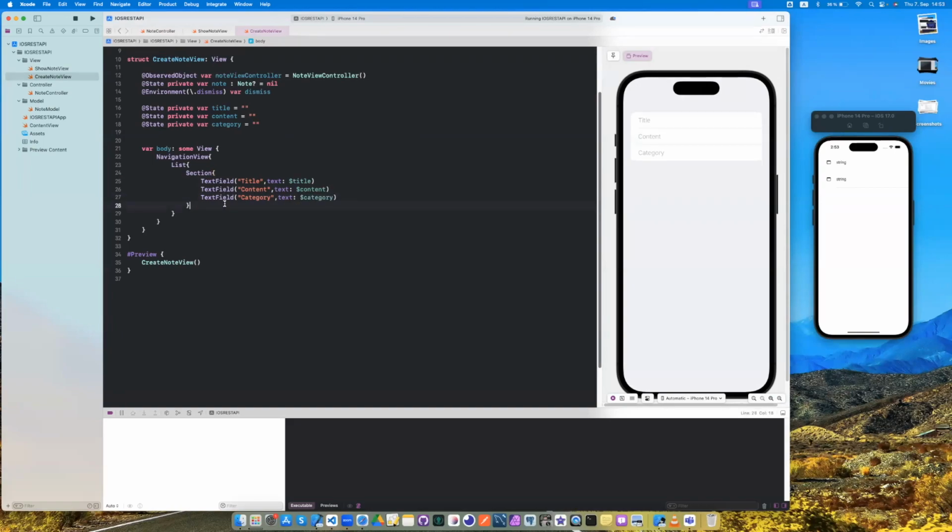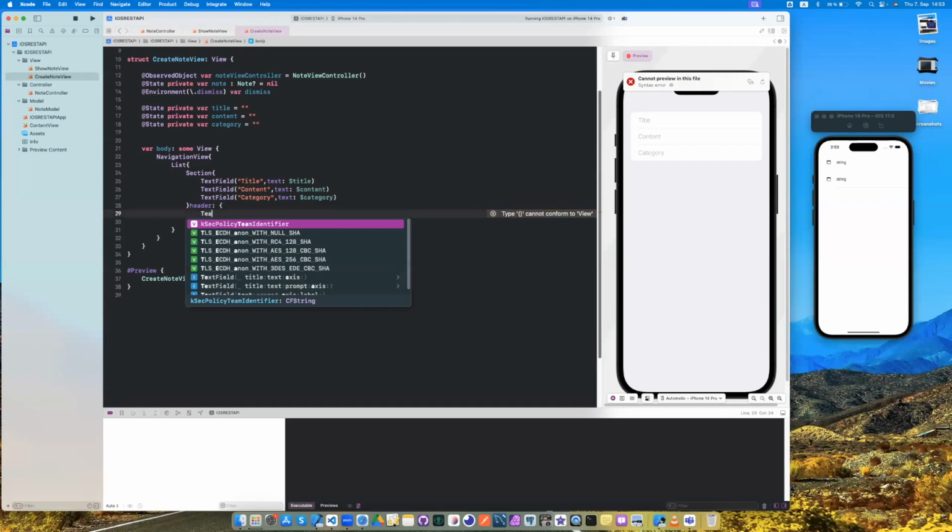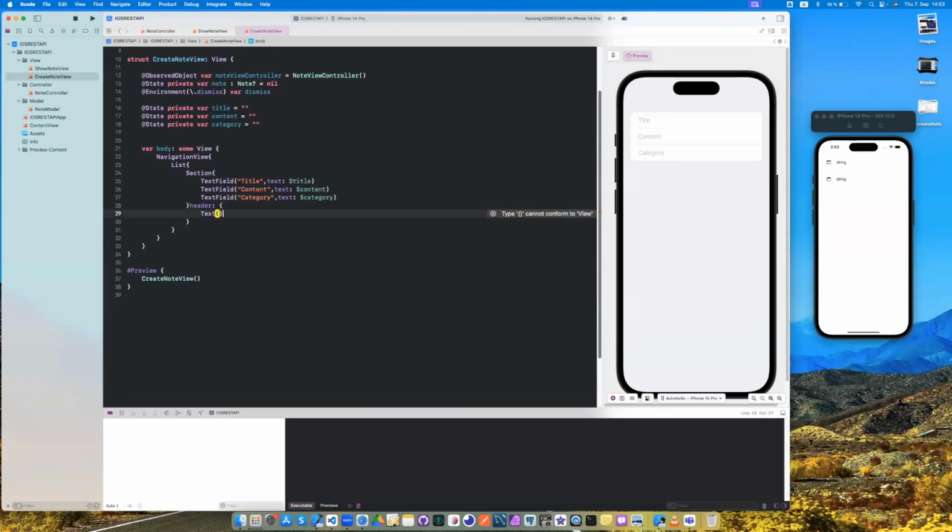A section can have a header. For the header, we can say label or text, whatever you want. For example, create new node. Okay, as you can see, it is added here as well. If you want, you can do some styling as well.